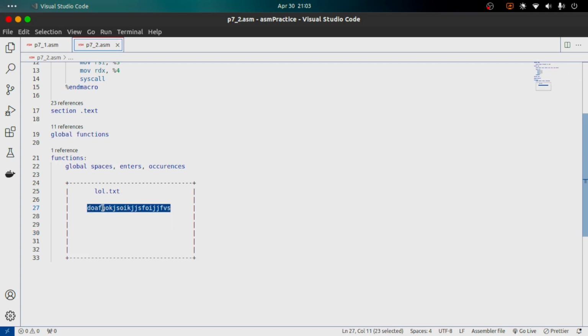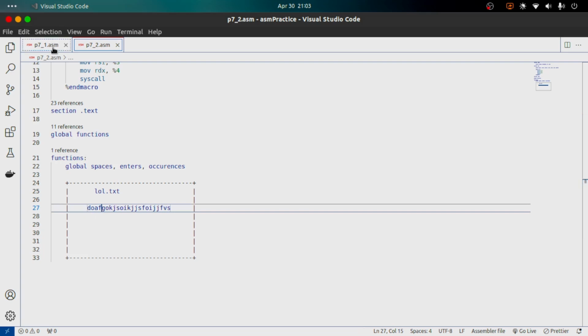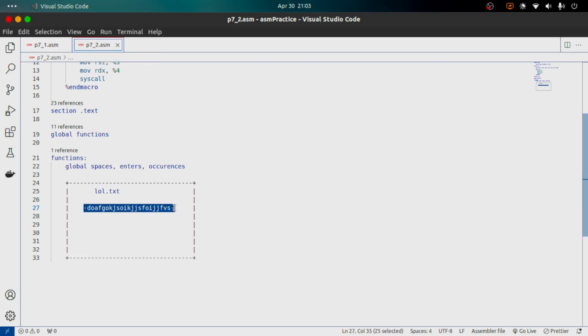So in this program we're basically reading everything, putting its length in a variable, and storing the entire contents in a variable as well, right?